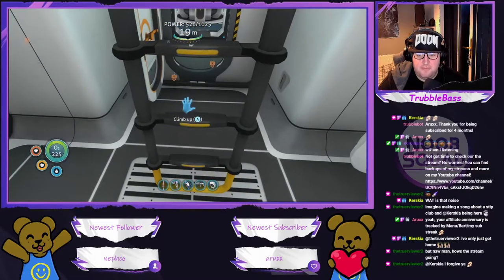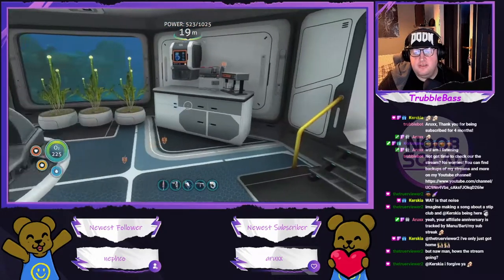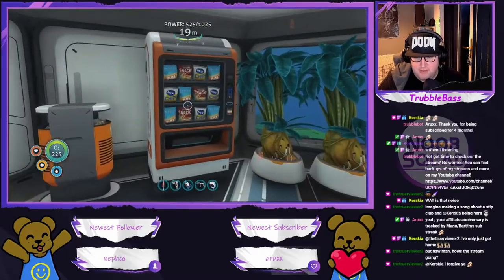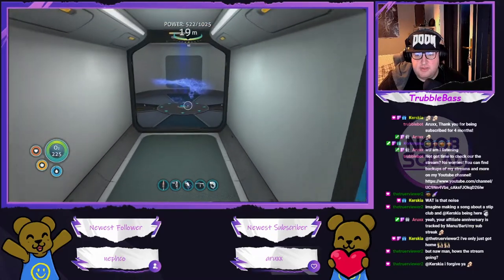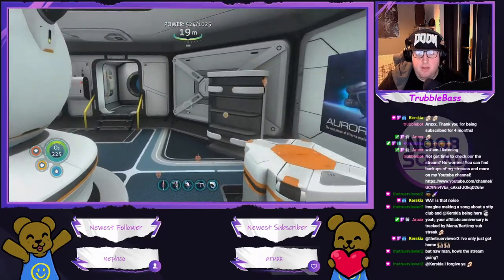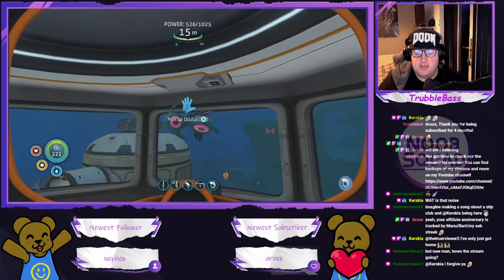Over here we have the kitchen with food production. And there's our little aquarium with Brina fish and Kellyfish. We've got an actual working coffee machine and vending machine in here. We've still got the scanner room, even though I don't really use it. And we've got our crafting and storage area. On top of here, we have an aquarium with fish that we can use to generate power.